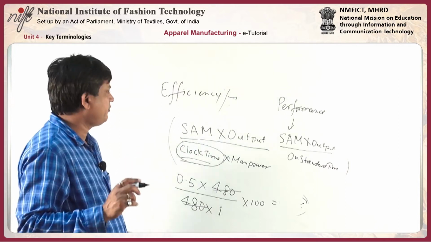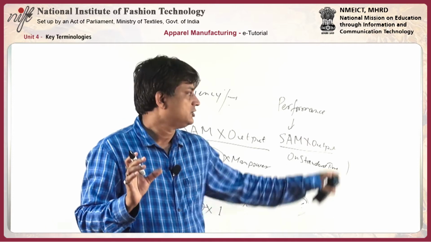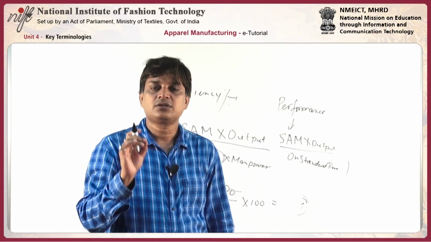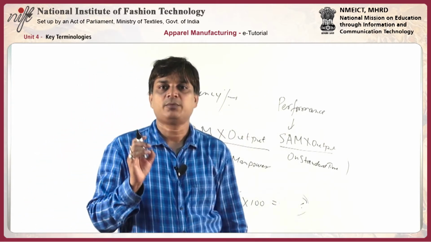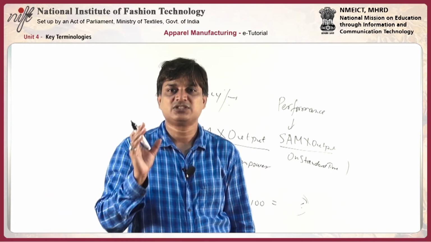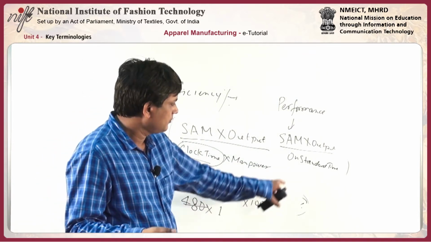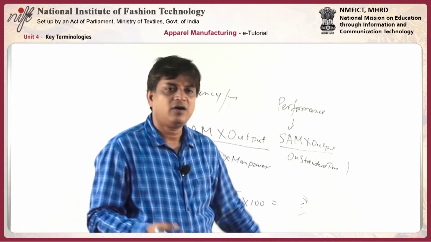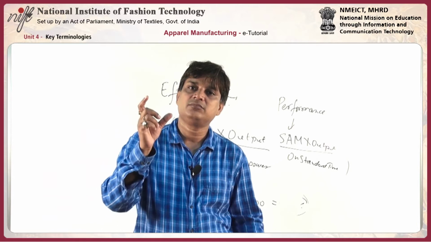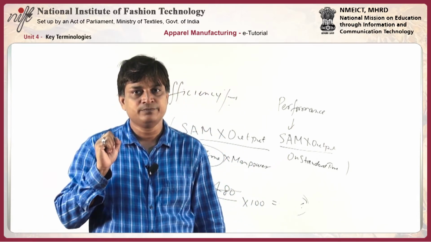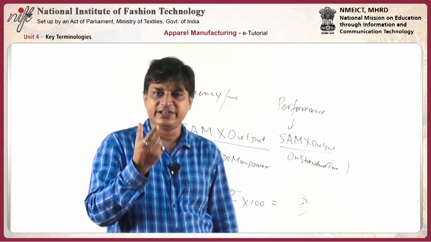Once we talk about performance, we talk about the individual performance, like the operator performance. So how many pieces that operator is going to make, that is called performance. And efficiency, we talk about the group. We talk about the efficiency of a group, the efficiency of a section. Whenever we talk about the individual, we normally take the on standard time. Why are we not taking the clock time? Because clock time will also be inclusive of off standard time. So we talk about the performance of an operator, the performance of an individual.